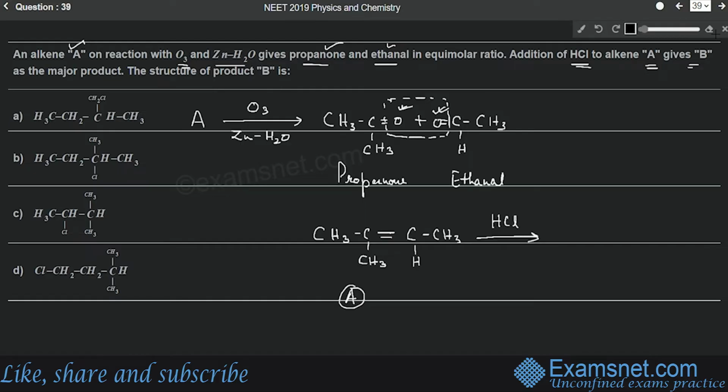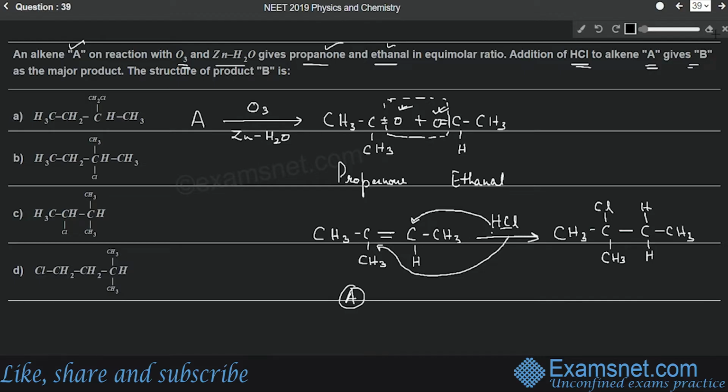So let's see what is formed. This hydrogen chloride will be added to the alkene in such a way that hydrogen will get added to that carbon of the double bond which has more number of hydrogens. So it will be added to this carbon. Okay. Whereas chlorine will get added to the other carbon. So this carbon. So let's see what is formed here. CH3, then CH3, and to this carbon chlorine is also added. And here one hydrogen is already there and one more hydrogen will be added, and CH3.